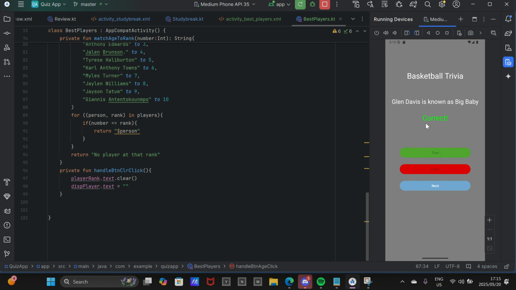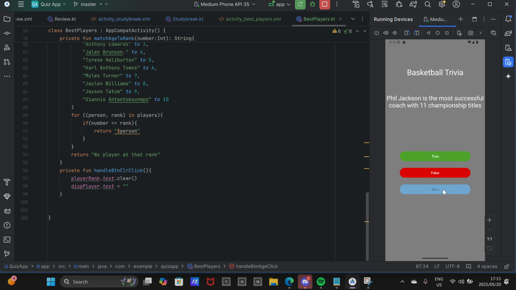Oh yeah, and it shows the correct. Since the answer is correct, it shows green. Since I pressed the answer, you see how I can't click on either of these two. They're disabled, I mean. This is enabled, so now I can click next.